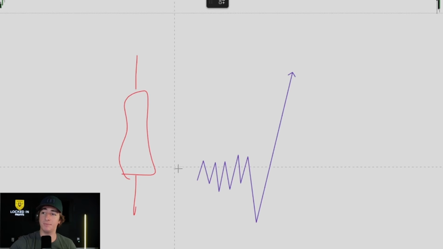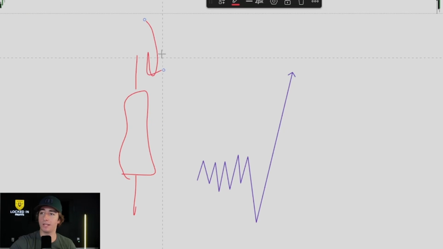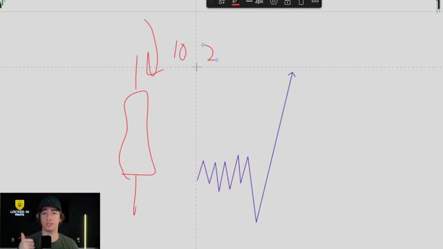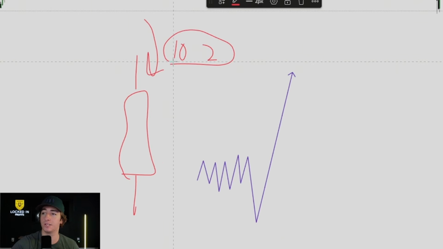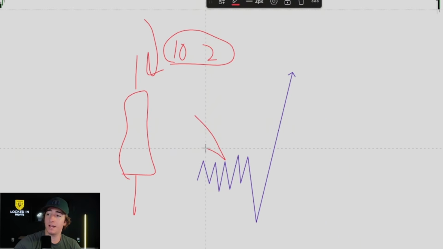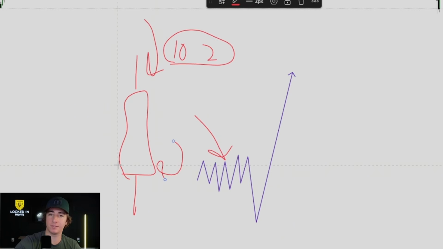Now, specific times to do this. You want to be doing this pretty much right when this new 4-hour candle opens. So that's going to be 10 a.m. and 2 p.m. Eastern time. You can also trade this during Asia and London session as well. But I like to focus on the New York session because typically there is the highest volatility during that session. I typically find my PO3 entry anywhere from 1 to 30 minutes after this 4-hour candle opens. That's the sweet spot for this strategy. You're not stuck on the chart all day.